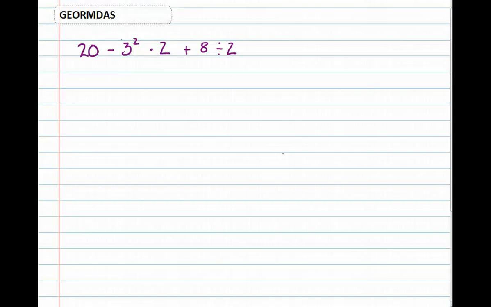Let's see JORMDAS in action. Here's an example of an expression with multiple kinds of operations. You'll notice here that there's no grouping symbols in our expression yet, but there is an exponent. So I'm going to start by grouping my exponent. So the first thing I need to do to solve this problem is to square 3. That's my first operation. There's no opposites, there's no roots and radicals, but there is multiplication and division.